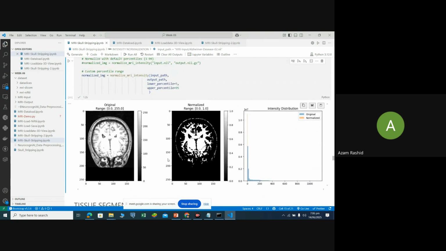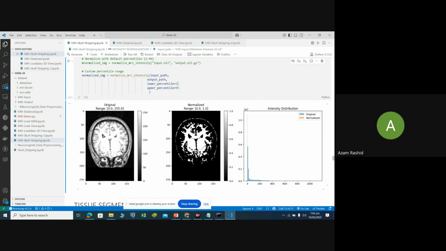The first picture is our original MRI, and the second is the normalized MRI. This picture explains how the intensity level is leveled. The original picture is at one level and after normalization it is at a level of around 1 point something.